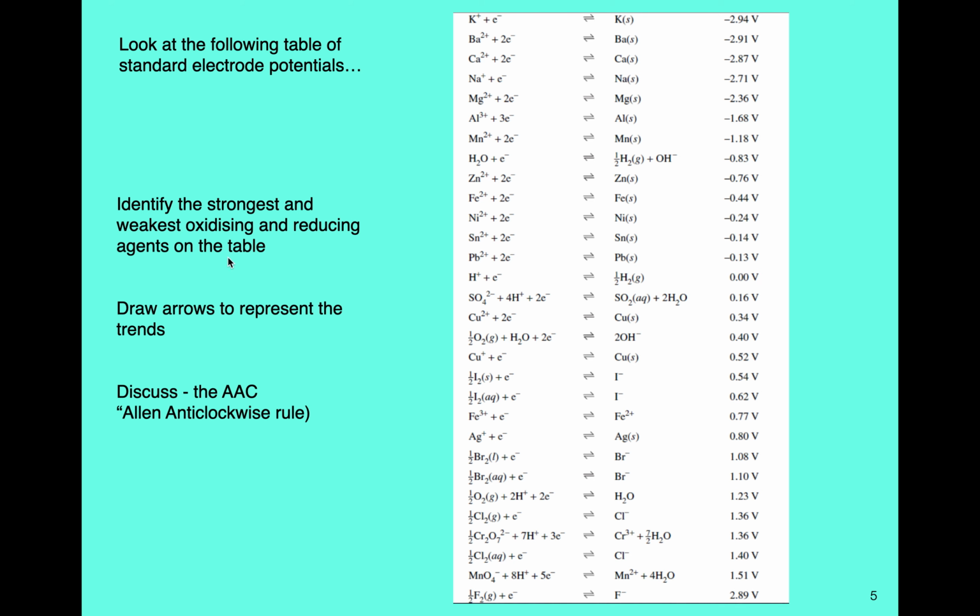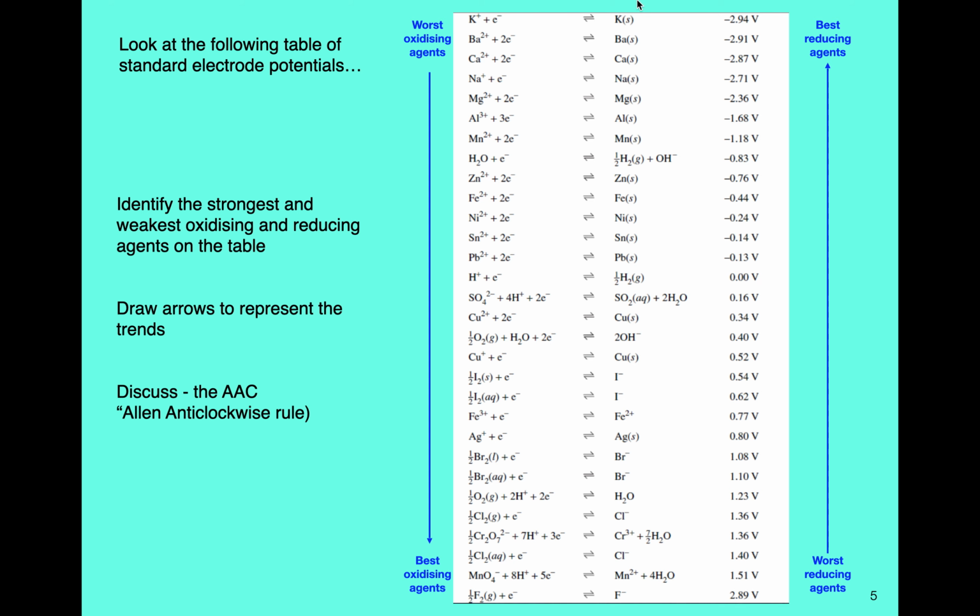strongest and weakest oxidizing and reducing agents. Now we've already said down here, what did we say chlorine was a few slides ago? Chlorine is a very good oxidizing agent, isn't it? So chlorine, manganate 7 we looked at, fluorine, they're all good at accepting electrons. We also mentioned the idea that reactive metals were good reducing agents. So the best reducing agents are up there. So clearly the trend is going to be, these are the worst oxidizing agents. They get better as you go down. These are the worst reducing agents, and they get better as you go up.